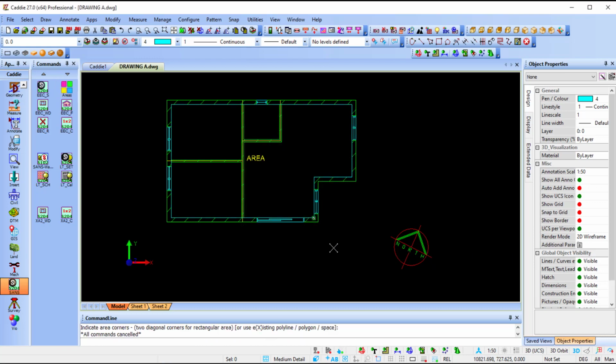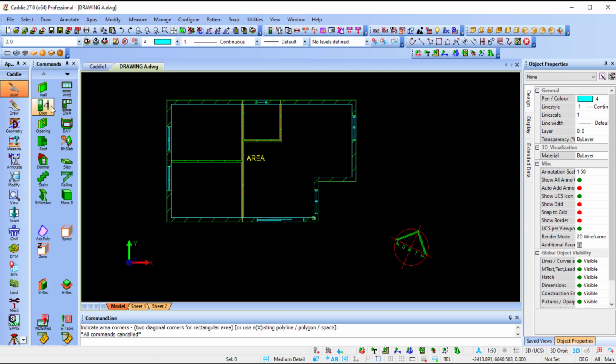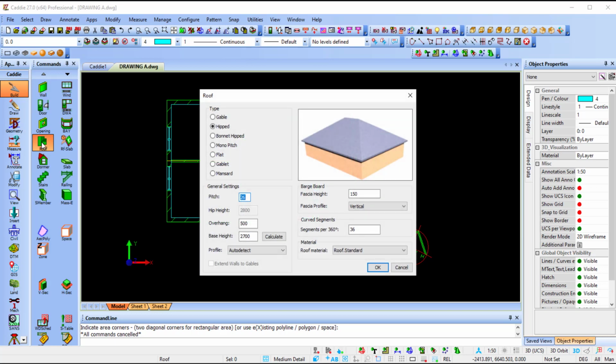Now all that we need next is the roof, because when we're going to do a section, that's going to determine your P and your H value. So to add a roof, on my left hand side, we're going to go back to the build. In a subcolumn, we go down to roofs. So I'm going to click on the roof command, and as you can see, Caddie supplied different types of roof profiles. We're just going to keep it straightforward ahead.